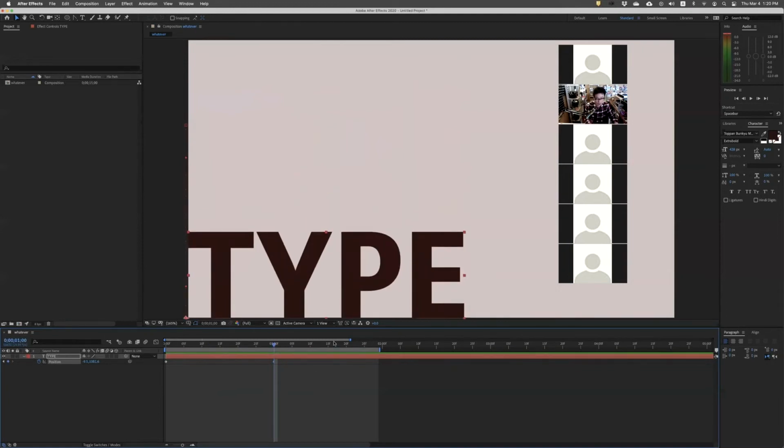That's about 1 second, right? At exactly 1 second. Then I'm going to go to 1 second and 15 frames again. So first keyframe and second keyframe. We are about to create our third keyframe at 1 second and 15 frames, right here.